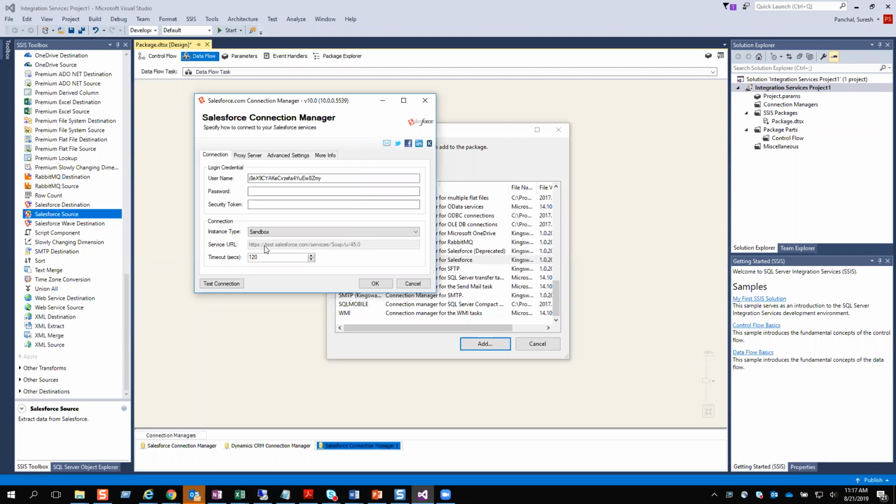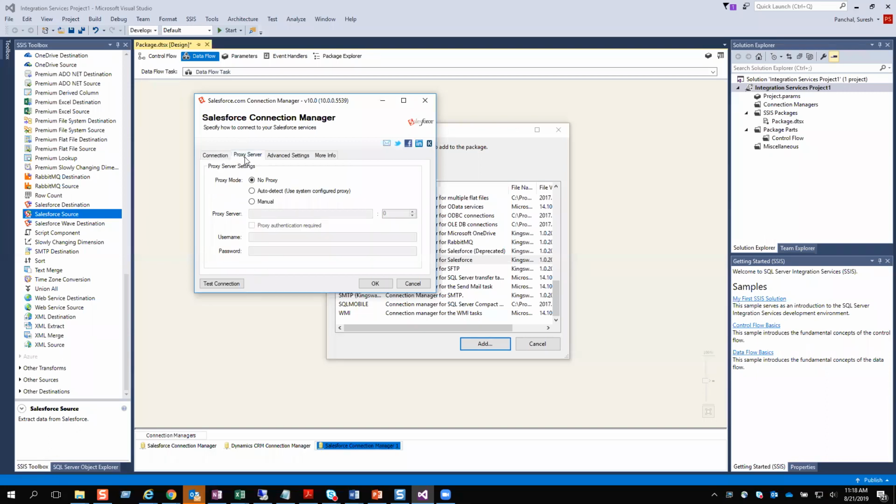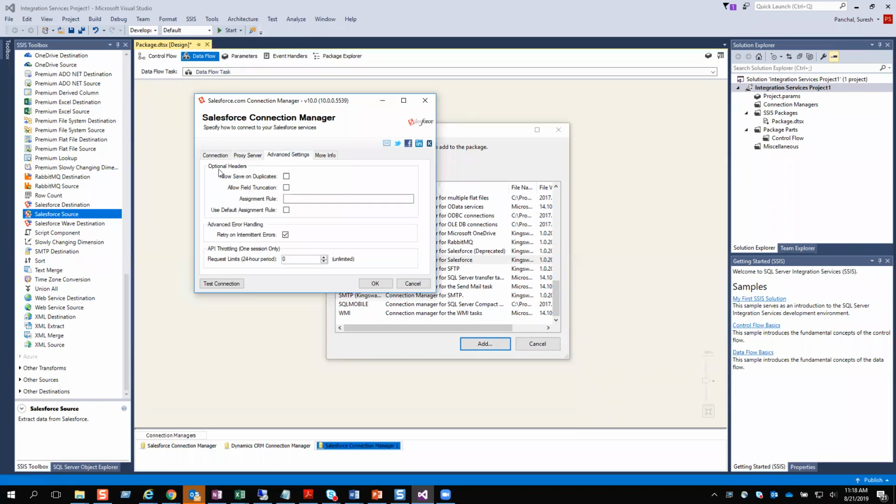And then there is a timeout which you need to set. Whatever timeout you feel is appropriate, you can set it. Similarly, there is one more option, proxy server, which you can set up. And then in advanced settings, there is a bit more information available.